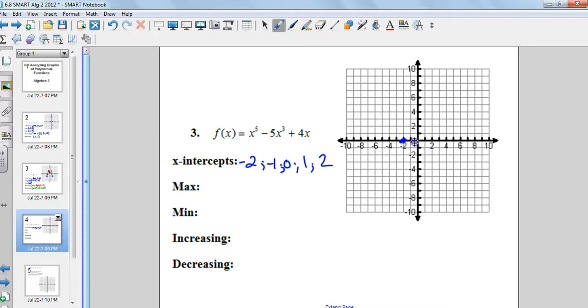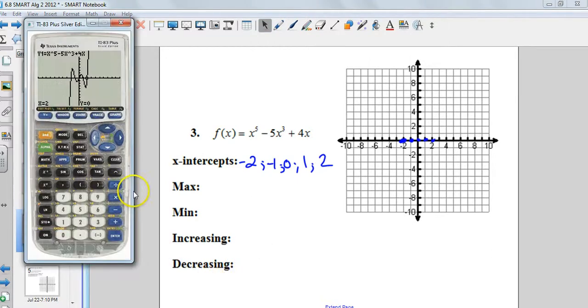Yikes, there is no way I'm going to be able to graph this one. Hopefully you do a much better job than I'm doing here. Oof, those are very tight together x-intercepts. Now, the maximum, I don't think I'm going to be able to find that so easily on my own. And in fact, I see 2 maximums.